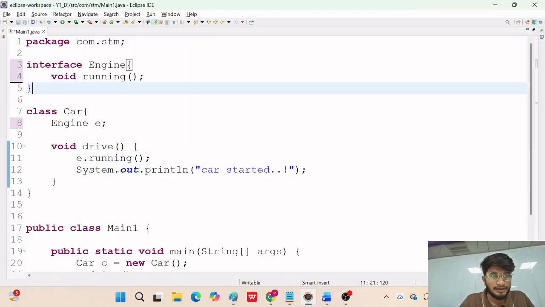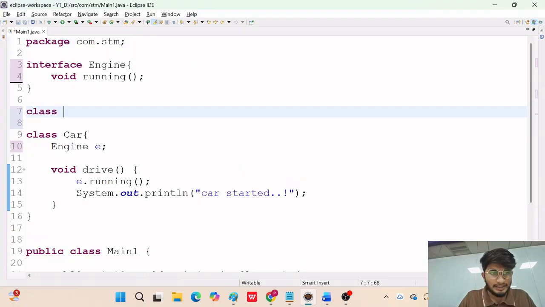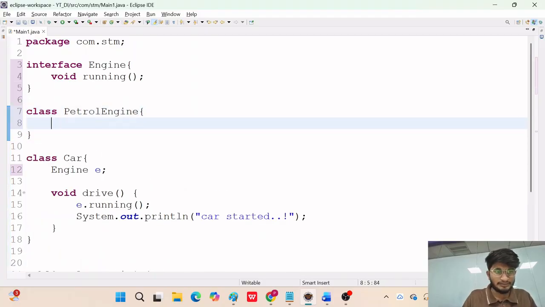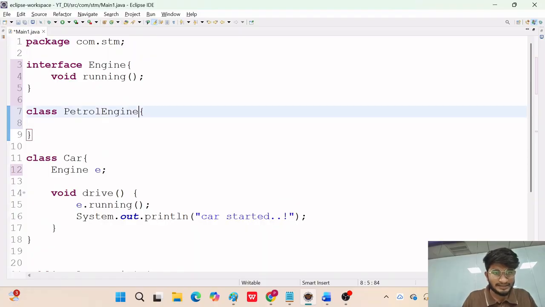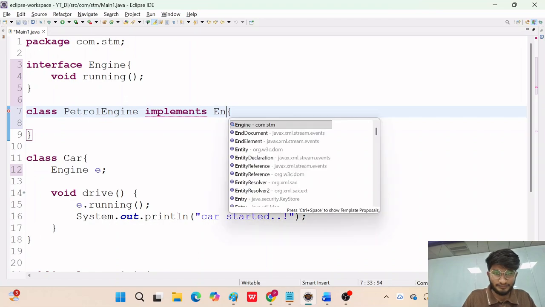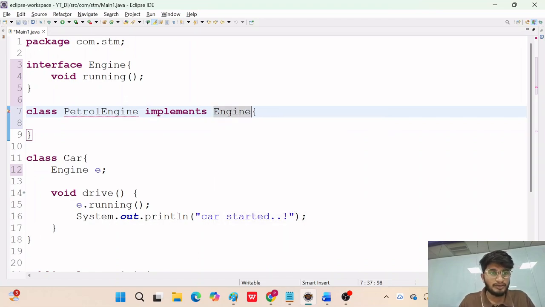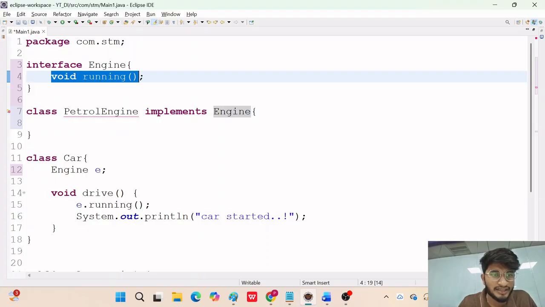Now I'm creating a class called petrol engine, and this class is implementing our interface called engine interface. So we know the mandatory rule: we already have an abstract method, and we need to override that abstract method.